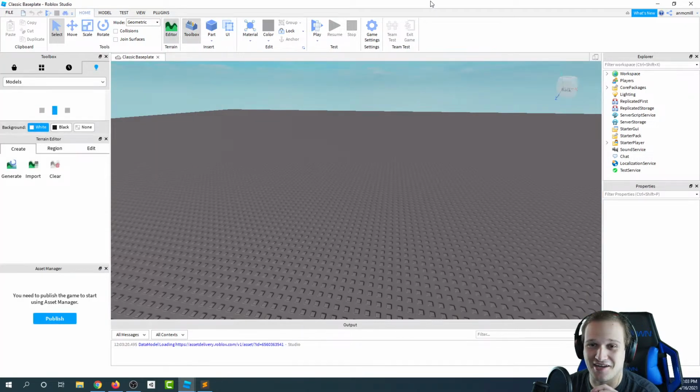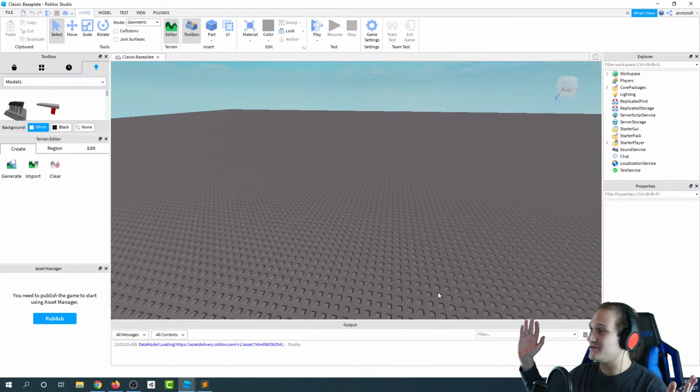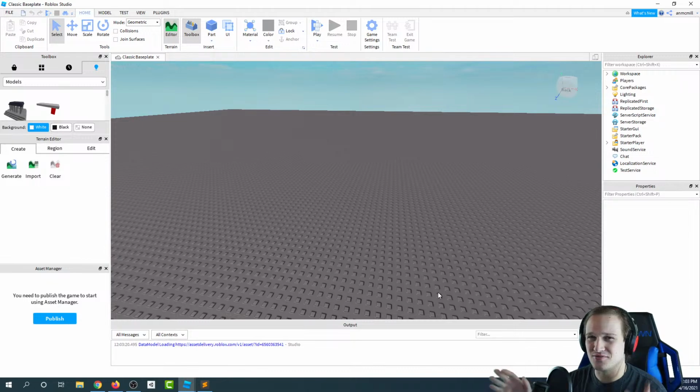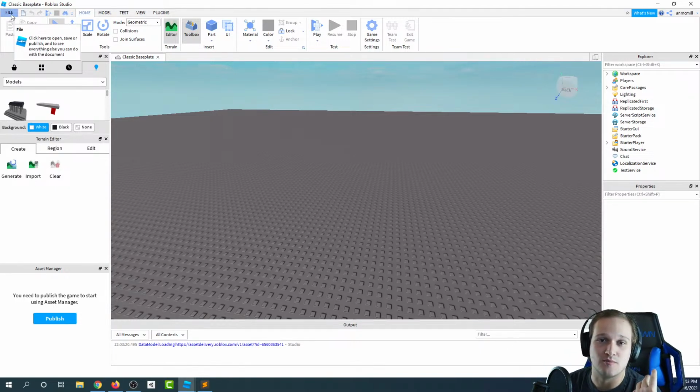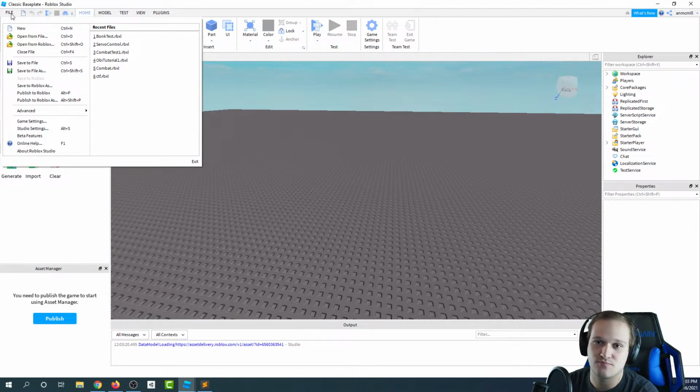Now this looks like a lot. It's just loading in. We've got this editor here, and there's so many things to do here. There's so many different options. Don't be too intimidated by it though, because you're going to get real good at it real quick the more you use it. Just giving you a general tour. Over up here in the top, we've got a file menu. This works like basically every other computer application you'll ever use.